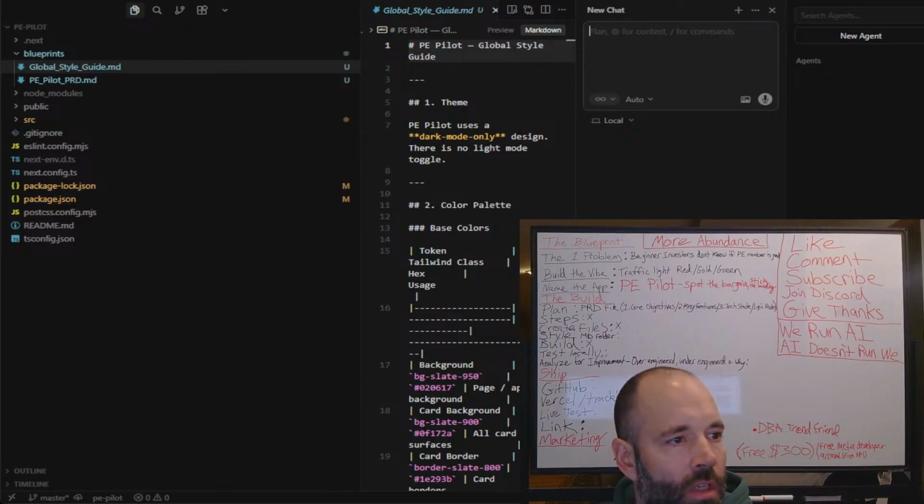Okay, they're saying wait, do the next step, and then put in the API key. Sounds good to me.